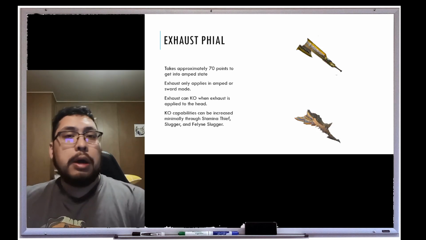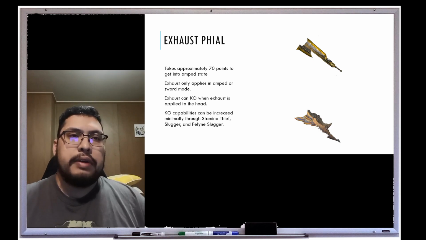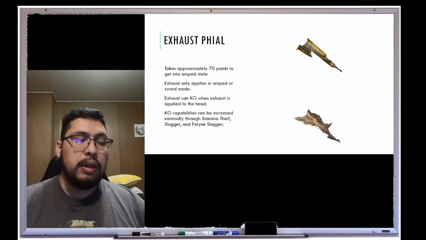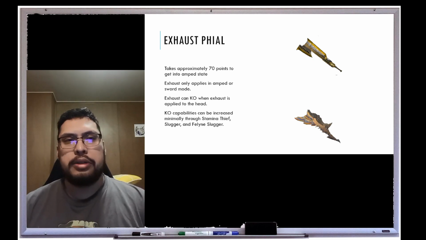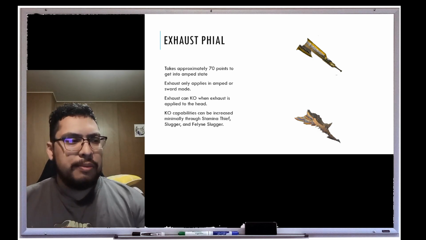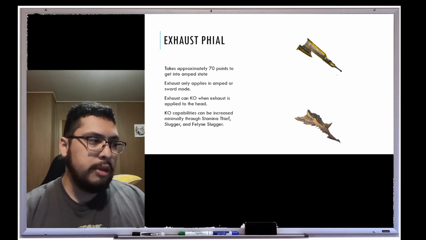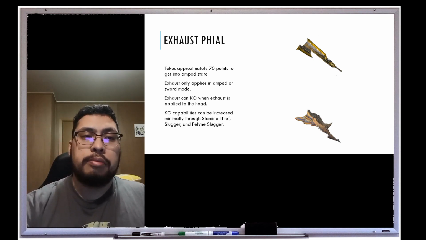Now next, our next popular phial type is Exhaust, especially because not only is this also very, very fast to get into your amp state, but the thing about exhaust damage is that you can actually deal KO damage whenever you start applying it to the head. So as a result, this is actually the only Switch Axe phial that can KO monsters, which is pretty insane. Because with the ability to KO monsters, let's just pretend you're in a group hunt. You can help out your hammer or hunting horn or charge blade user keep up the amount of KO pressure that they can do, or you could just give everybody a little bit of a time to relax.